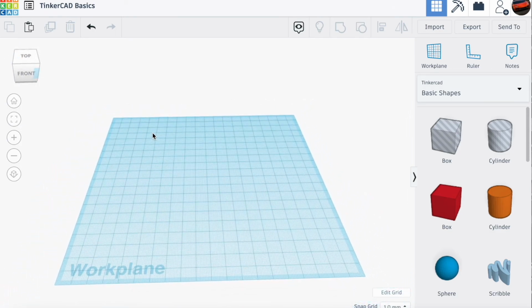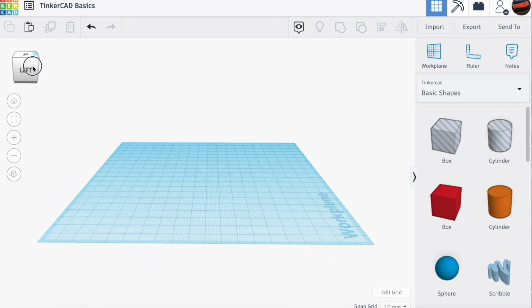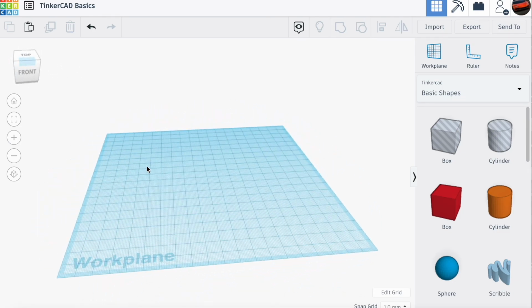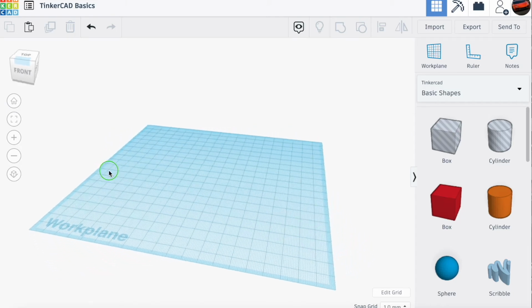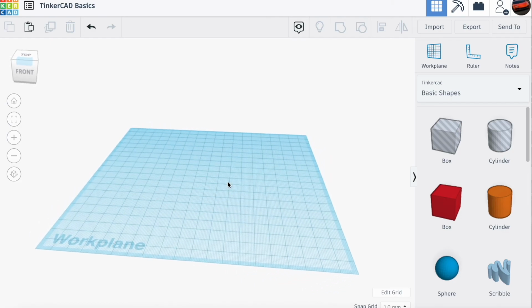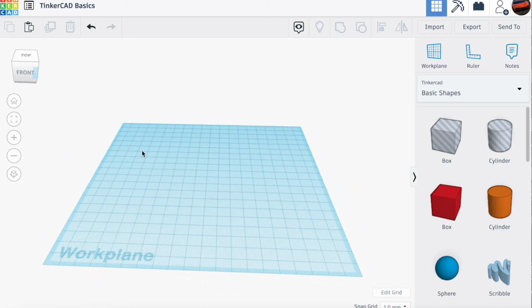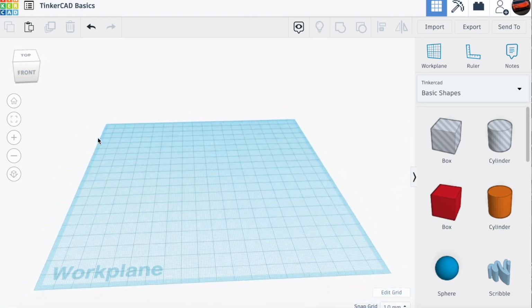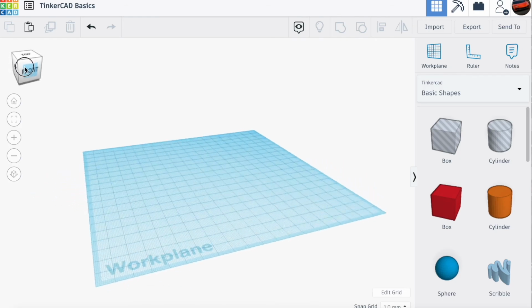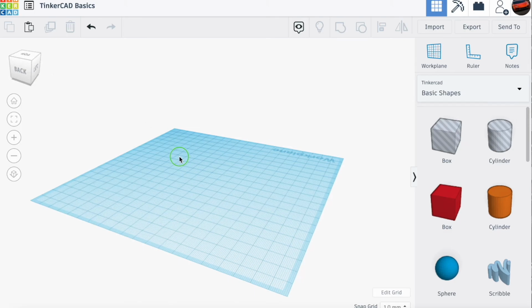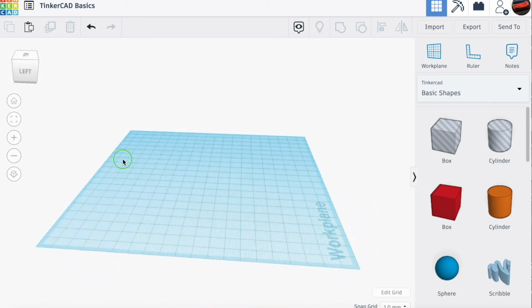So first of all, navigation. As you can see, I've been navigating using this block at the top left corner. This is the way I like to navigate because I did not know about this feature, which basically you can navigate with right click and drag. I'm using a trackpad, so that's why I actually prefer using this because it's easier, but it is recommended that you use a mouse in TinkerCAD because there's lots of gestures that you'll have to use which aren't that good on a trackpad. So you can either use this block at the top to turn around, or you can use your right click and drag.